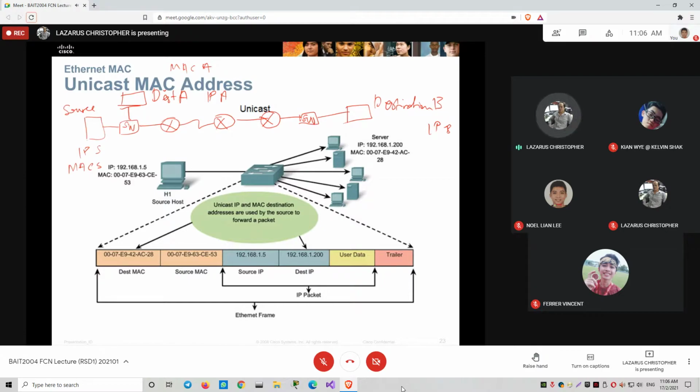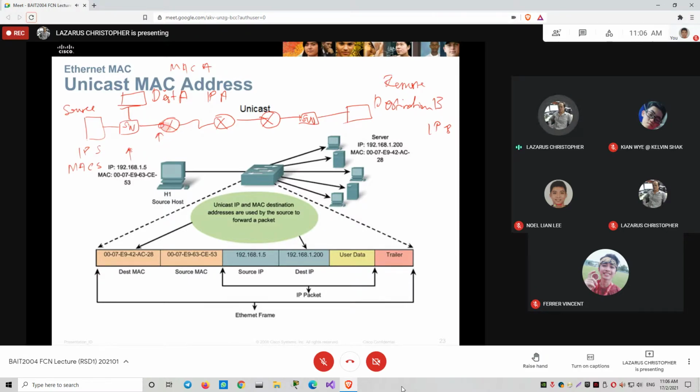Now, if I want to send from the source to a remote destination, destination B, the destination IP address will be needed so the router knows how to route the packets. But within the LAN, the switch will need to know the router's MAC address interface here.